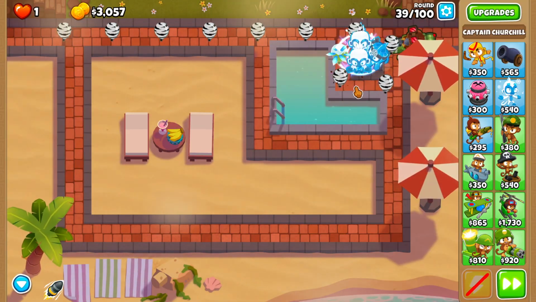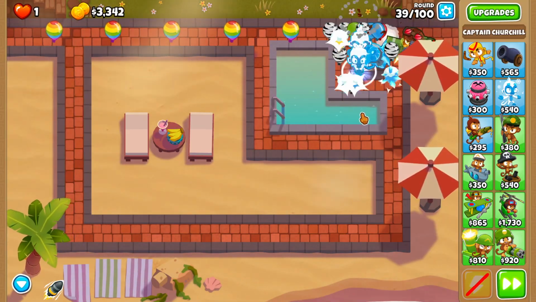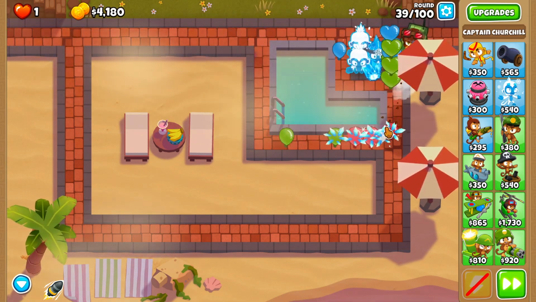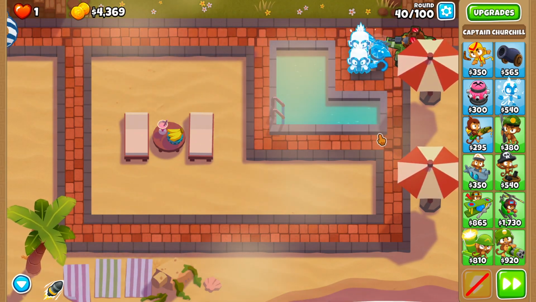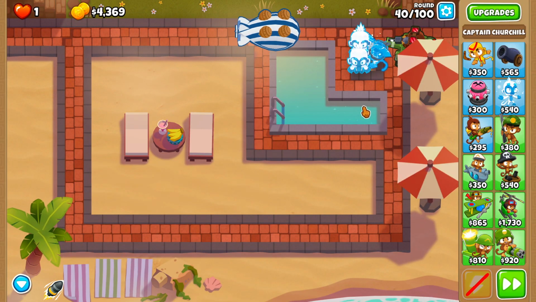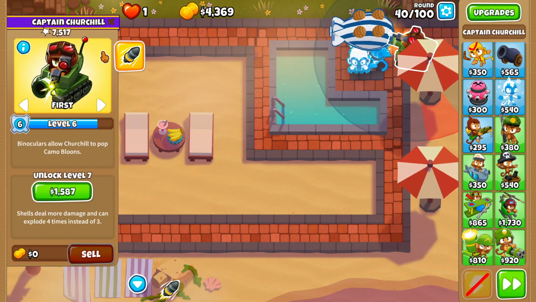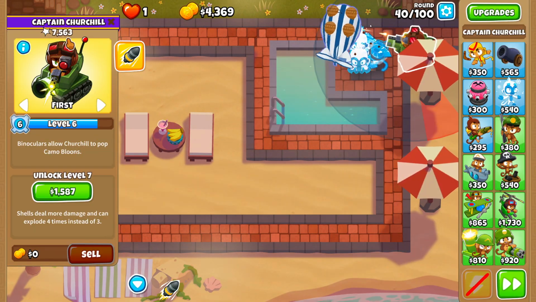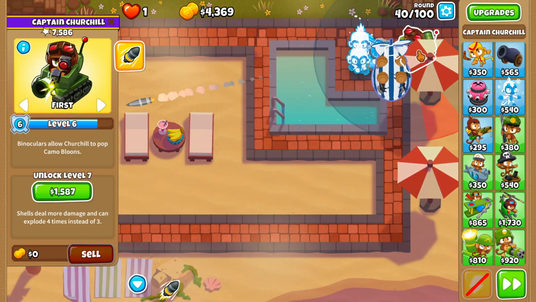All right, so let's test out this Moab here. It's still going relatively okay. Relatively okay. 39 gets popped. Around 40, I've got $4,000 if I need to spend it, but I really can't do anything with it. So we're going to see how much damage this guy's going to do. Right now, it's pretty slow. He's got a lot of time to pop it, though. This guy's not doing anything, of course.